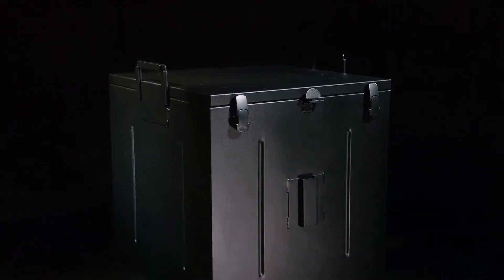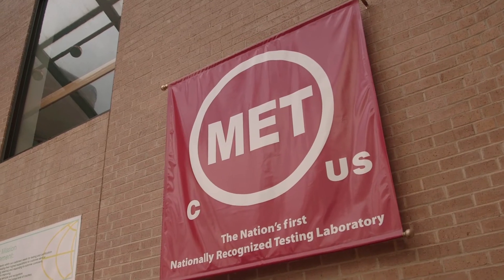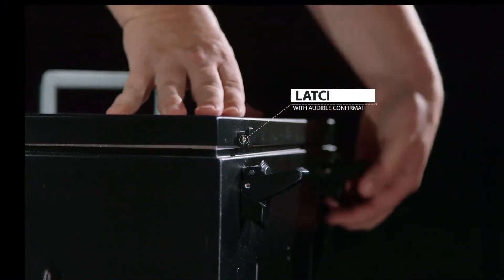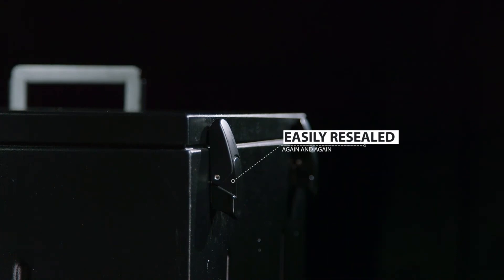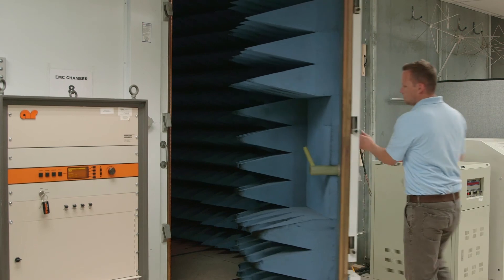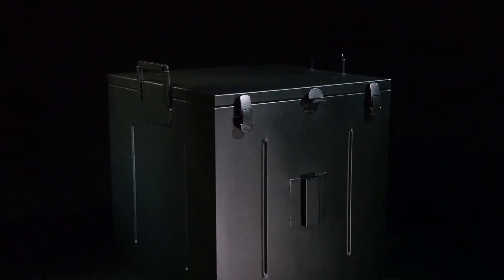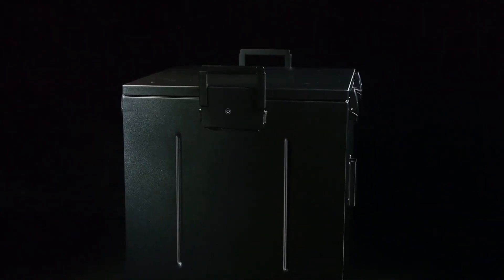It was important to ensure that TuffBlock would stand up to independent testing. To verify performance, we turned to MET Laboratories, a leading independent electrical testing and certification lab and one of the few labs in the world that can conduct this type of test. Our first prototype actually failed the initial testing. The range of radio frequencies created by an EMP can leak through even apparently sealed enclosures, so you must provide truly exceptional levels of shielding — this is why professional testing is so important. Our second prototype passed the tests and exceeded the performance requirements of military standards, providing over 100 dB of shielding effectiveness.